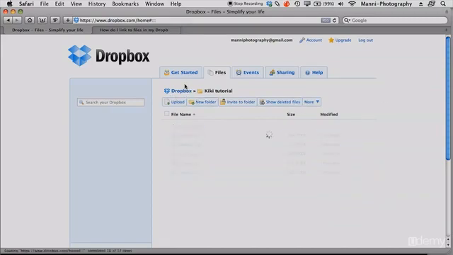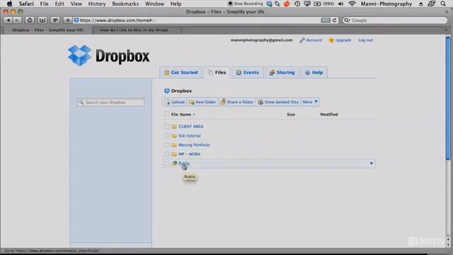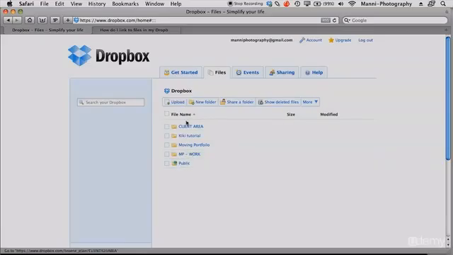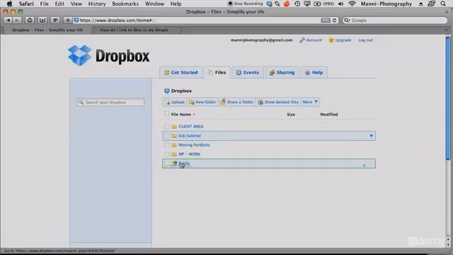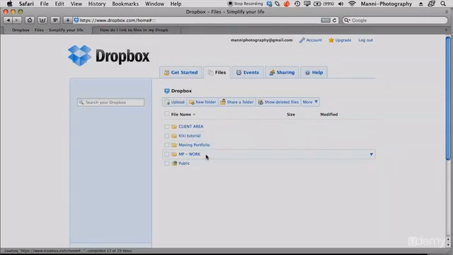So what I also wanted to show you is go back to Dropbox again, your main folder, and the public folder is the folder where you have to move the other folders into public, and then you're able to right click and get a public copy link, the public URL, and then you're able to send that to a client who's not using Dropbox. So let's do that quickly. I'm going to move Kiki into public folder. It asks, are you sure you want to move Kiki into public folder? Yes, move one folder into public.